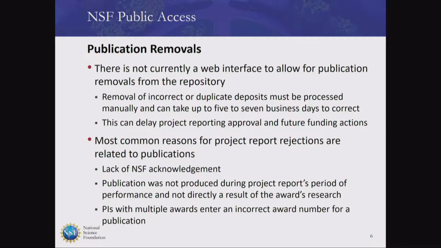Another reason a publication or a project report would be rejected, it's not as frequent, but I just want to let you know that sometimes if a publication is not within the performance period, so for example, you're in year 3 and your publication was year 1, I have seen cases where the PO would reject that. So your mileage will vary, so I would just double check with your PO if it's not quite within that performance period.